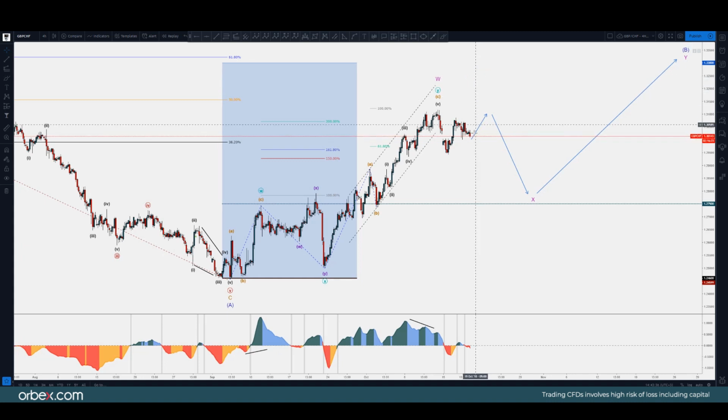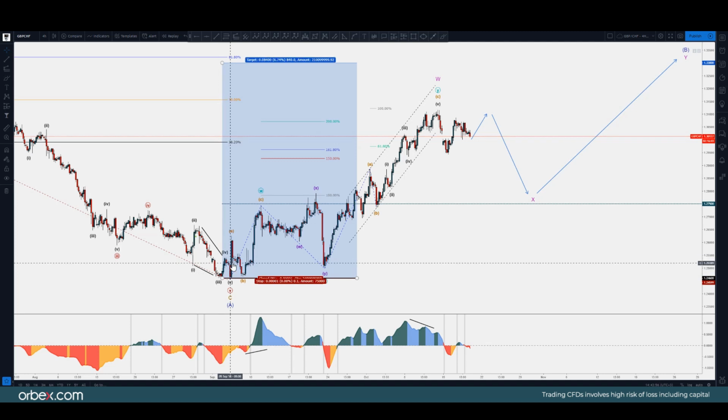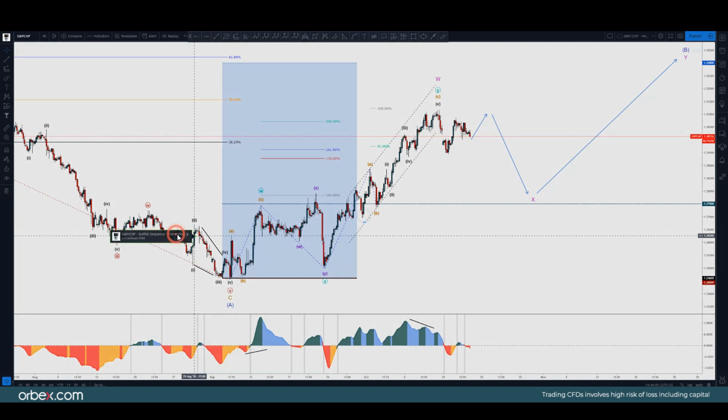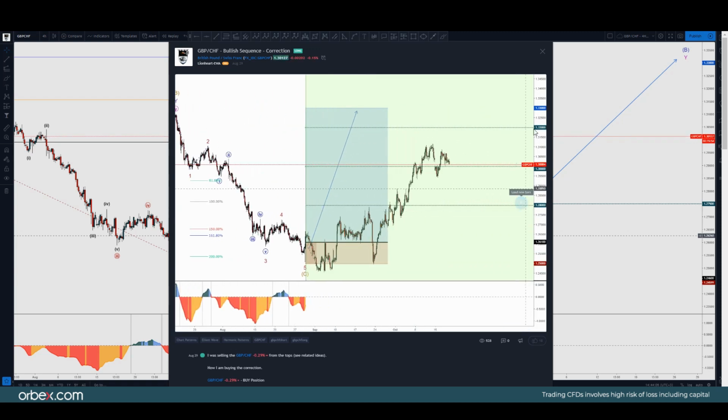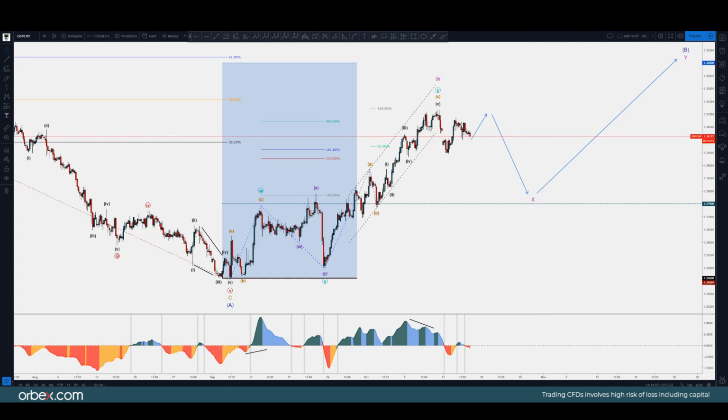As for the pound Swiss, not sure if I should count this as a 1, 2, and then like this, or should I be inclining for a proper correction right here before continuation, right? So we'll see. We'll have to monitor this, but even so, this was, let's say for instance, noted from the actual bottoms, right? So we'll wait and see right here.